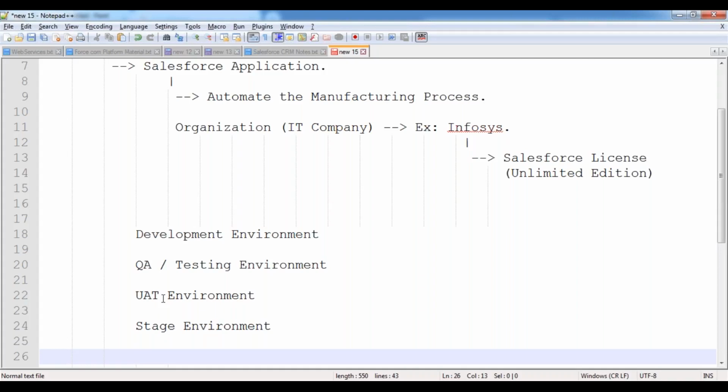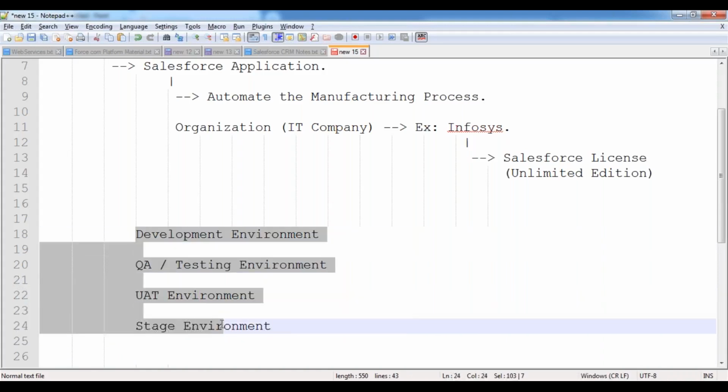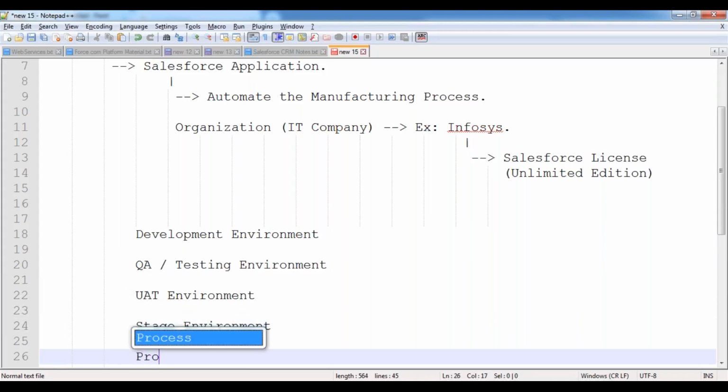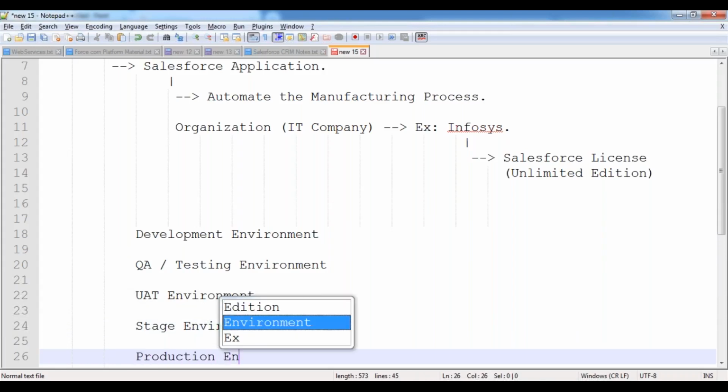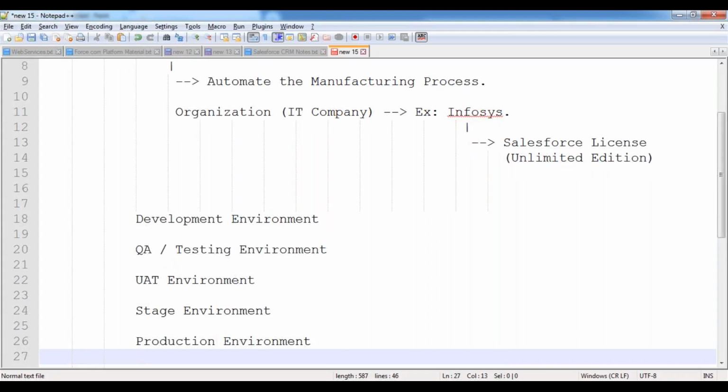UAT means user acceptance testing. Stage is like a replica of the production. These are the various environments, and finally you will have the production environment.